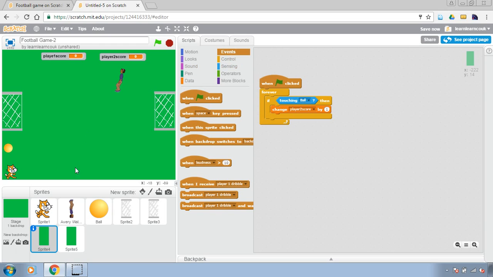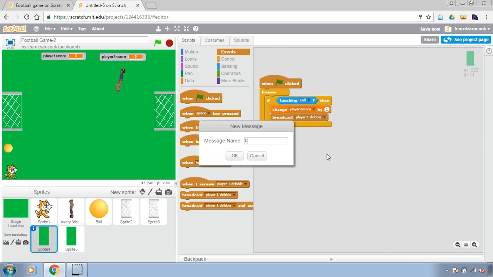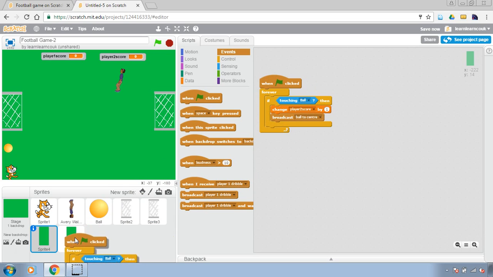And we also want to move the ball back from where it will be, which will be in here somewhere, straight back to the middle. The easiest way to do that is to create a new broadcast and call it ball to center. Ball to center. There we go. So we change the player 2 score by 1 and send the ball back to center.